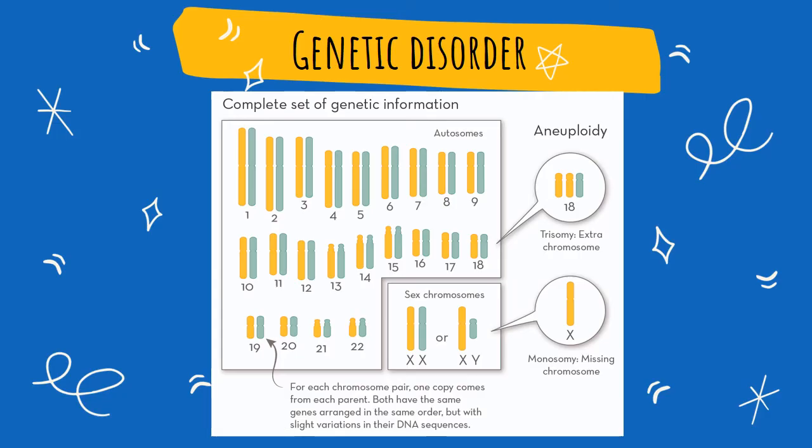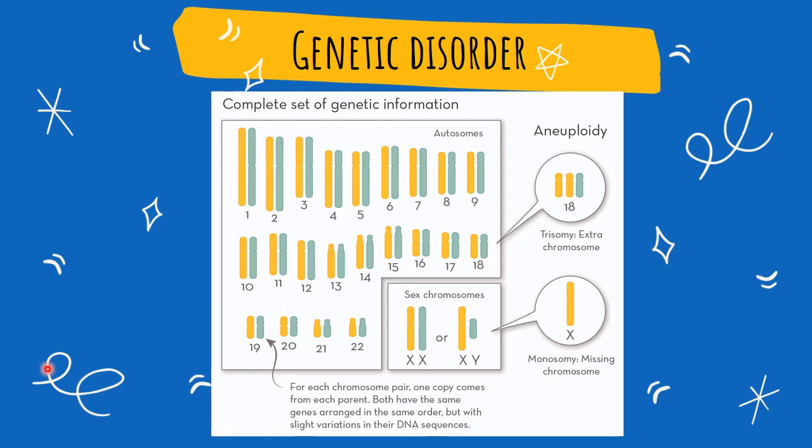What is genetic disorder? Genetic disorder is a condition that is caused by an abnormality in an individual's DNA. Abnormalities can be caused by mutation in just one gene, or they can involve the addition or subtraction of the entire chromosome. Some genetic disorders are inherited from the parents, or it can also be caused by mutations, and the mutations can occur either randomly or due to some environmental exposure.